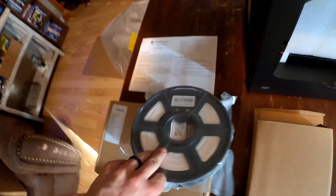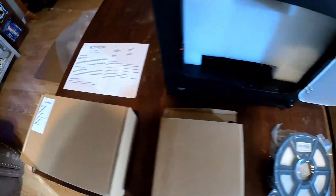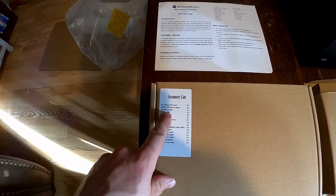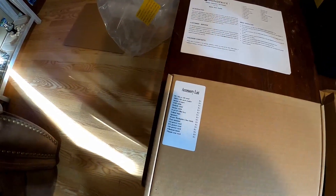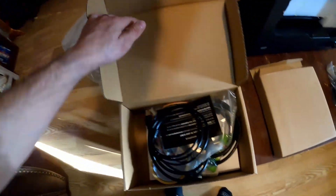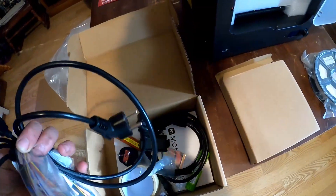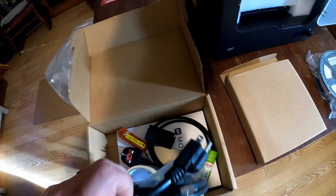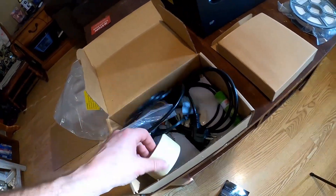It came with white PLA filament, 1.75mm, half a kilogram. Also included: an 8 gig micro SD card, micro SD card reader, metal scraper, USB cable, switch cable, motor cable, a set of Allen keys, yellow tape, spanner, water washable glue stick, user manual, US, EU, and UK power cords, filament hook, and a thank you card. It came with way more power cords than I need since I'm American.